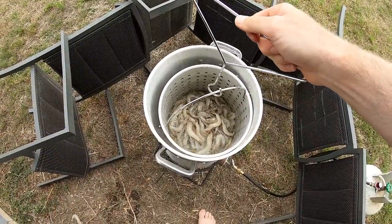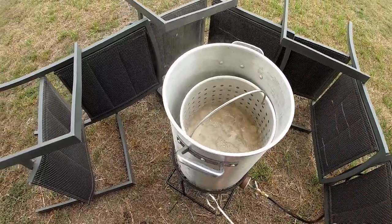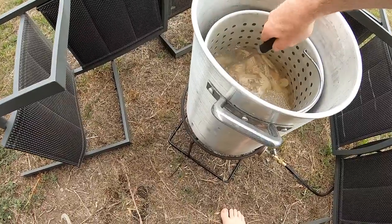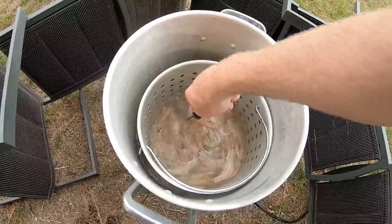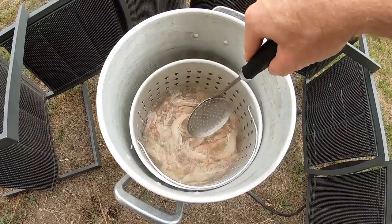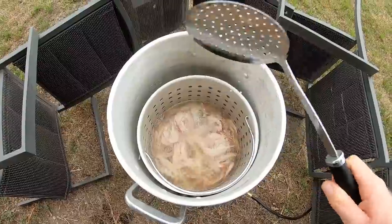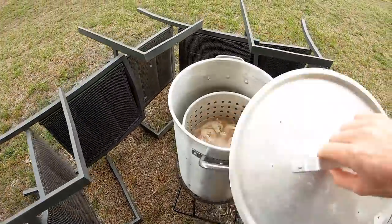In they go. Now you wanna make sure you've got enough water in there to cover all your prawns. Just give them a quick mix, stir around. And you wanna leave them there, get it back on the boil until they start to float. So you can still see them changing color already. They're not done until they start to float. So lid back on and give it plenty of heat.